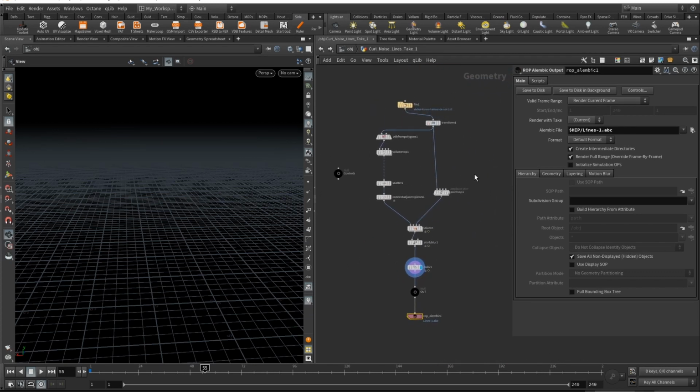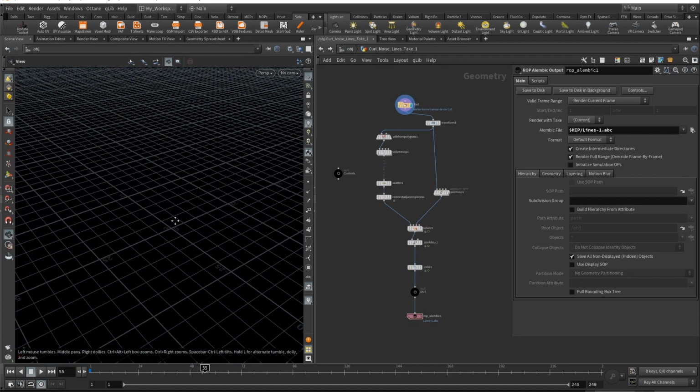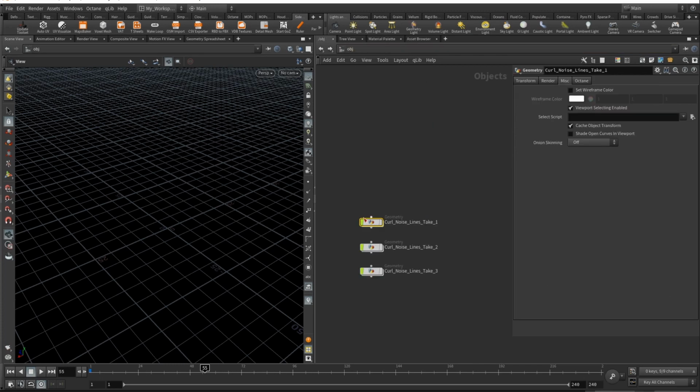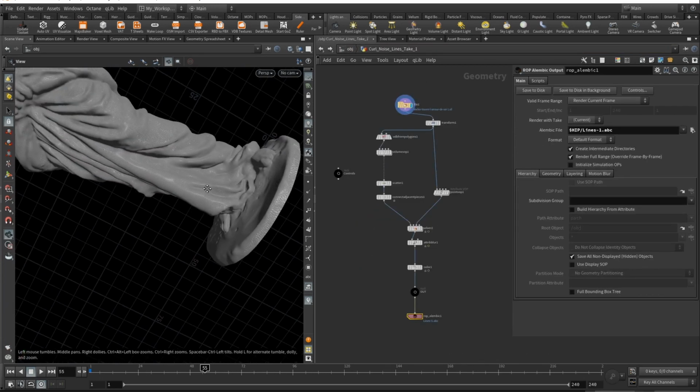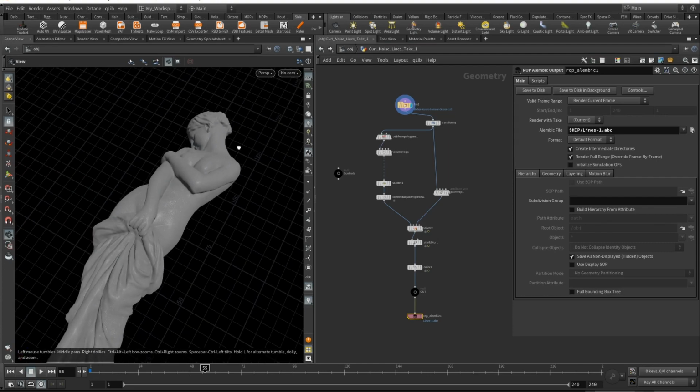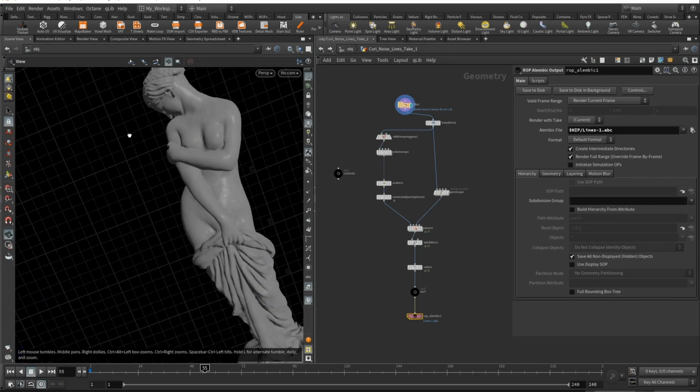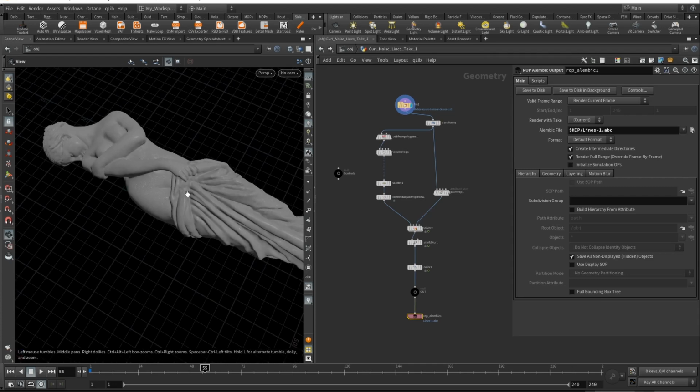So first of all we need our geometry. In this case, I got this model from MyMiniFactory or Scan the World, I think.